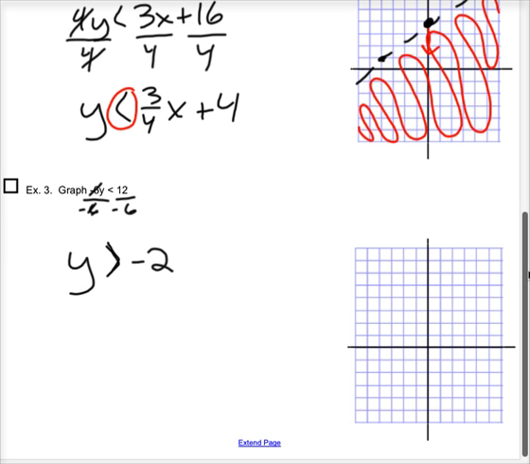Y is greater than -2. Now, I hope you also remember from our little graphing review day, this is a special case. When you just have y and there's no x, remember that is going to give us a horizontal line. So, now before I draw in that line, I also want to consider my sign, greater than. All right, so strictly greater than means it's not including my line, so I'm going to get a dashed line. And where is a dashed line going to be? Well, my dashed line is going to be down at a horizontal line at -2.